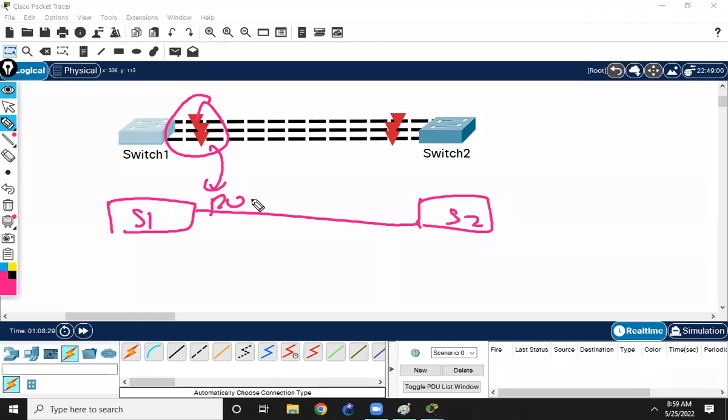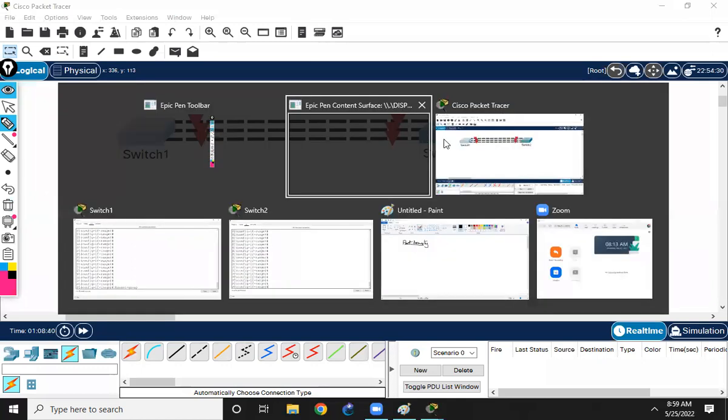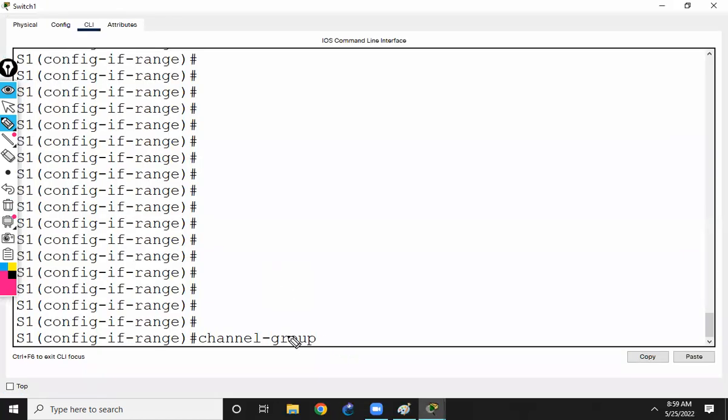The port channel interface should have a number, like port channel 1, 2, 3, 4, any number. So this number is the group number. Here we'll give the group number, it can be 1 or 2 or 3, like that.